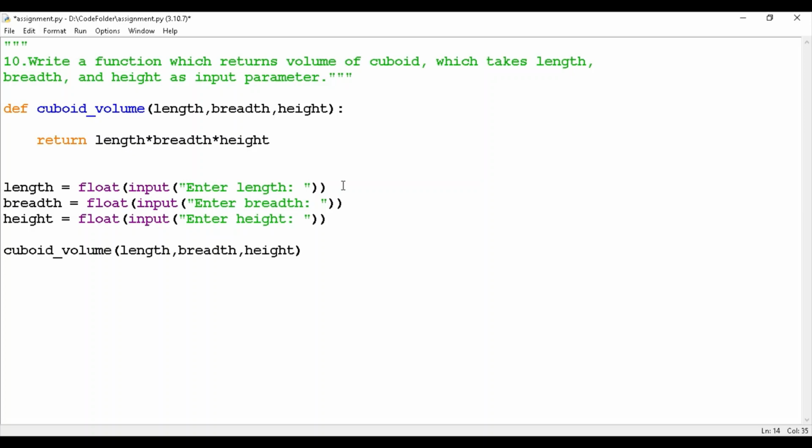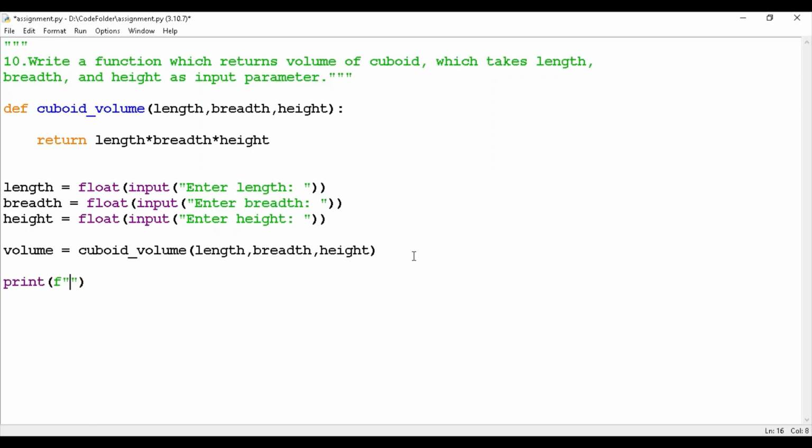Yes, height. So now what this function is returning, it is returning the volume of the cuboid. So we will take here volume. So this function is returning volume, so this we have got here in the volume variable. And now we will print on the console.